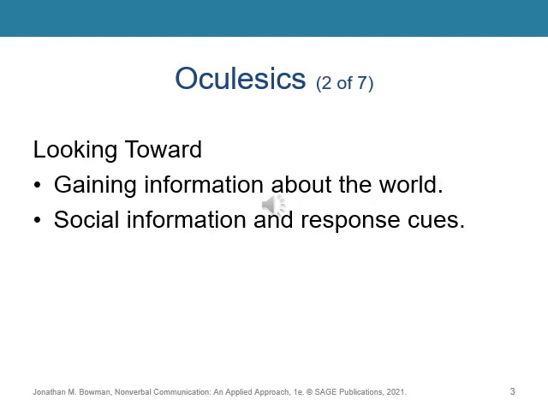By using our eyes, we try to gain information about the world around us, to see and process what is going on. Examples include reading a restaurant's menu and figuring out the next exit we need to take on the freeway. We also use our eyes to gain information about the people and the messages that surround us. Looking provides important cues about how to act and respond to other social actors that we encounter in our daily lives. Thus, looking toward one another involves complicated social knowledge and potential eye-related behaviors.